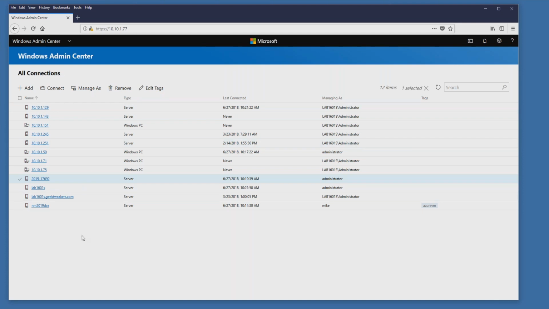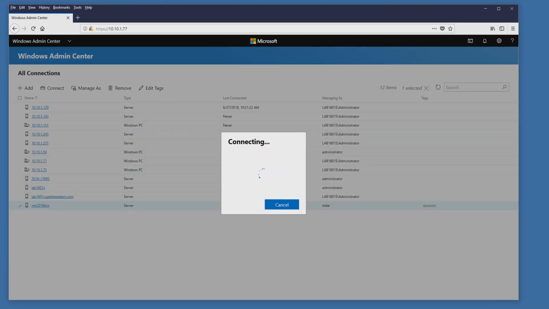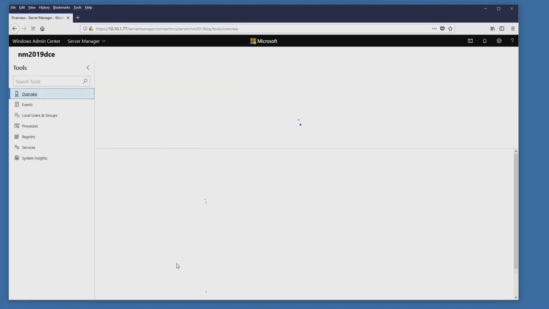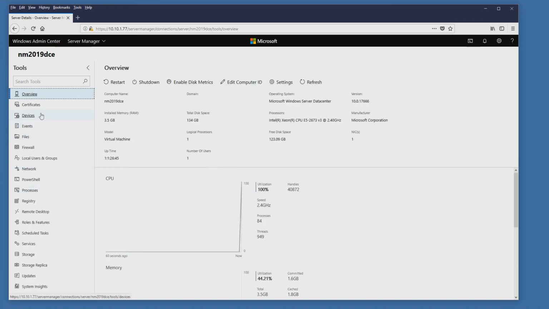There's a lot more information out at Microsoft about this, but I did want to show you that this is actually an Azure machine right here. This is one that's running in Azure, and I can connect to it as long as my credentials stayed, yep, and I can manage it. I can look at events, devices, the firewall, I can change things in the registry, I can upload and download files, I can do all kinds of cool stuff.